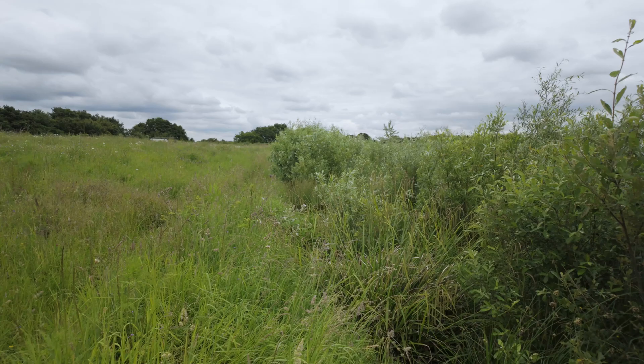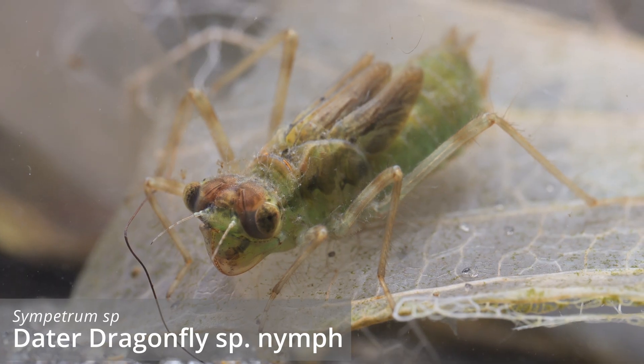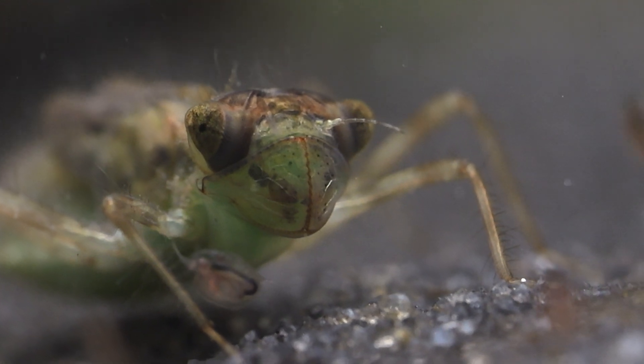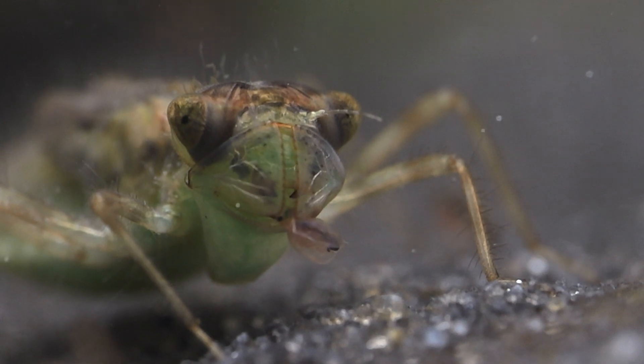I've come a little bit further down the pond through the meadow and there's another little gap in the reeds and rushes, so I've had a little dip in there and finally found some darter dragonfly nymphs — so I've got dragonflies, which is cool! Darters are the smallest of the dragonflies and so, perhaps unsurprisingly, have the smallest nymphs. But despite their size they're no less predatory — like all dragonfly nymphs they have extendable mouthparts they use to catch prey, which strike at great speed. I've run out of time now so I'm going to have to call it a day, but as you can see I've found lots of cool stuff — hope you enjoyed the episode!